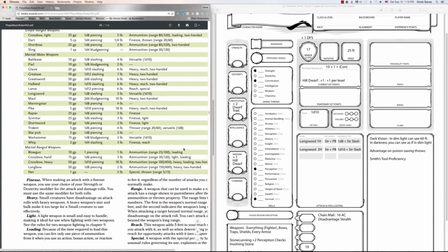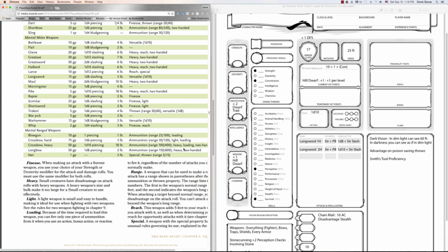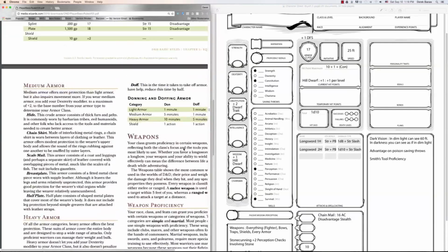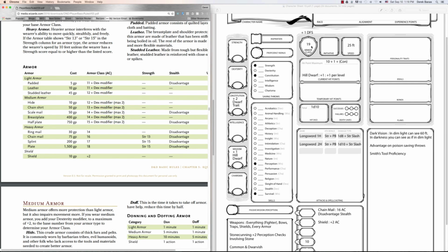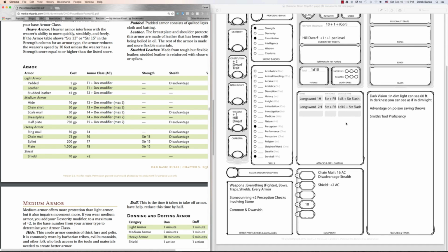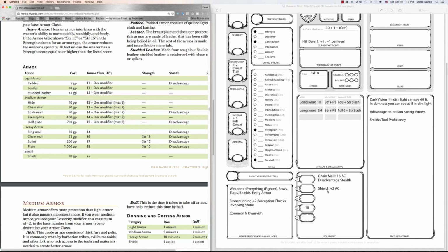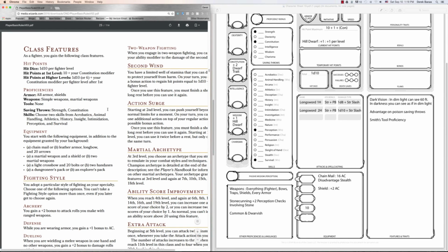Now, I also wanted to use a shield. Now we need to go back up here, and right here you can see shield, and you can see that shield is going to give me +2 for my armor class. So I can now come over here to my armor class and increase that from 17 to 19. And I'm also going to come down here in my equipment section and write shield +2 AC. And let's come back up into my fighter section and see what's going on.